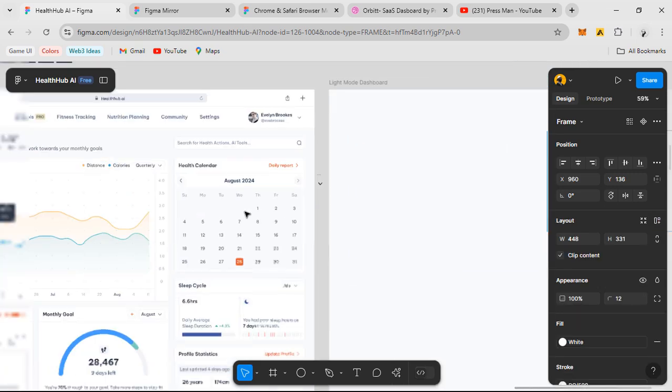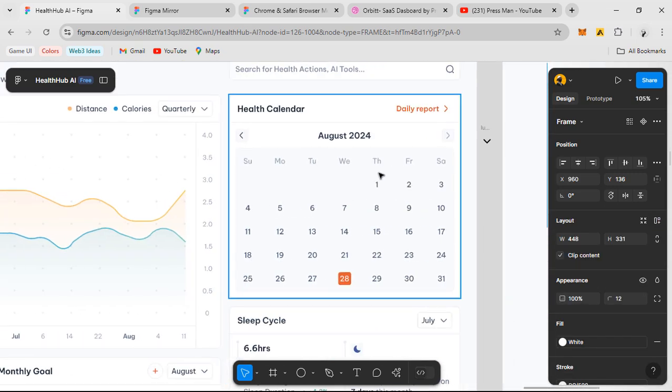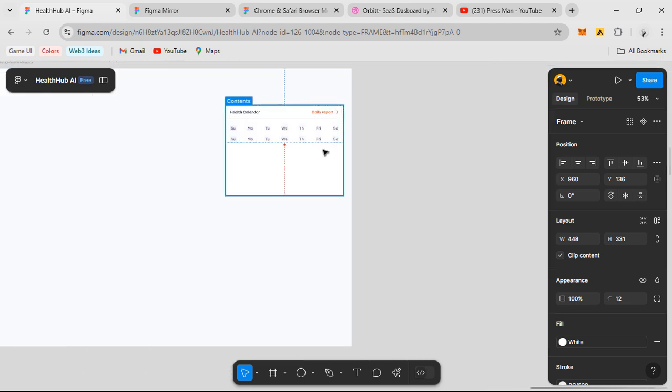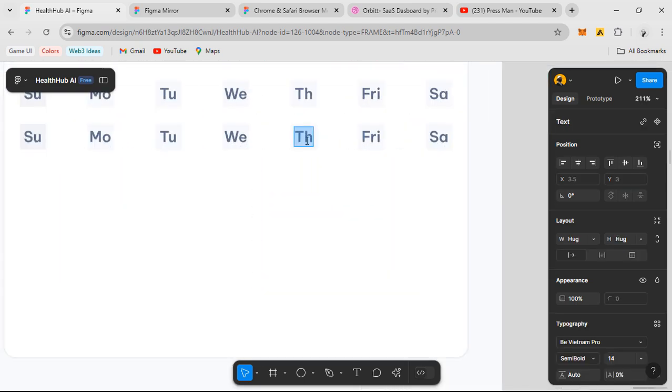And if you recall, we started everything, the month of August starts on a Thursday, so the first is on a Thursday. So let's just change this guy to 1, change this guy to 2, change this guy to 3.